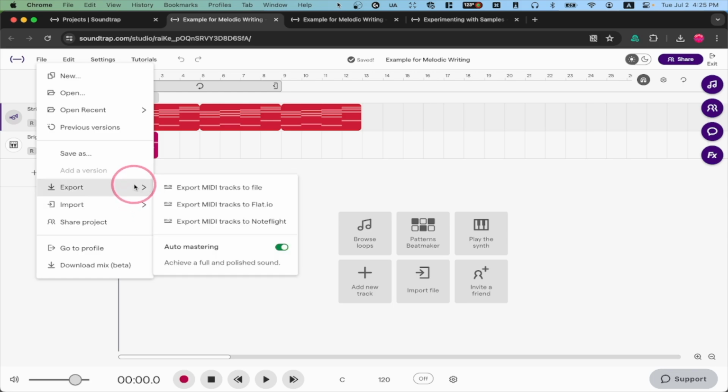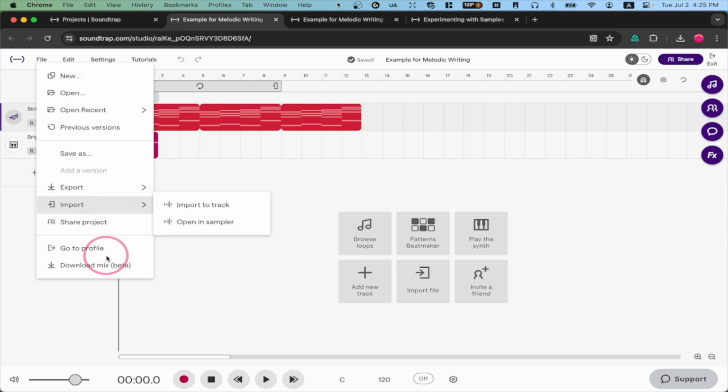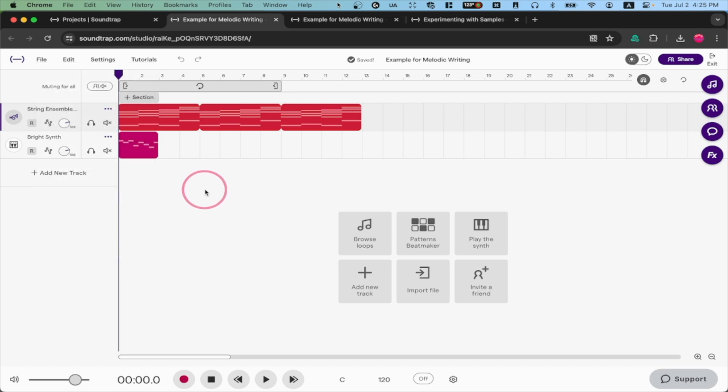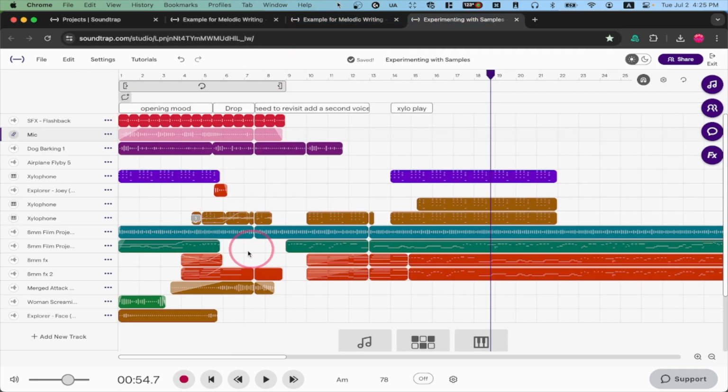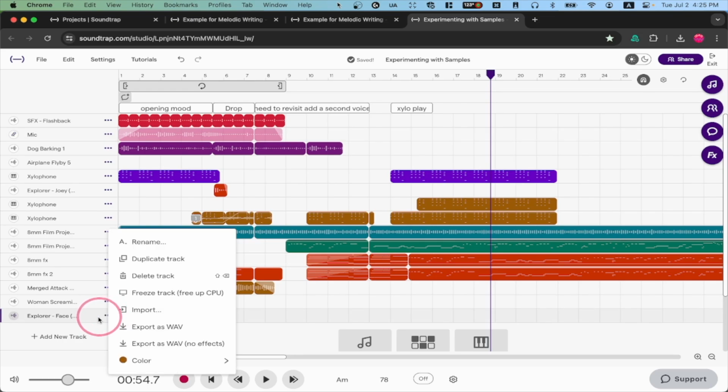Now, the one other thing is, let's say I have an audio track. So let's go to this project here. So this one, you can see a lot of audio tracks, a lot of MIDI tracks. Let's say I want to specifically get this track.